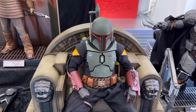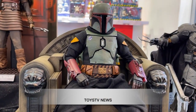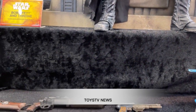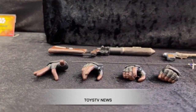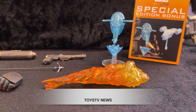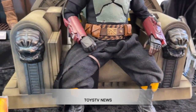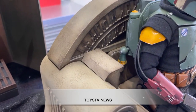But for me, this one is my first priority. Why? Because it's Boba Fett. You know him? Maybe you know better. It's a new look of Boba Fett. This is from The Book of Boba Fett, and an episode of The Mandalorian season 2, when Boba Fett comes back to Jabba's palace, and then he killed the one who occupied the palace, and after that he took the palace. And then he sat on the throne and looked very proud, right? So this is a good one, but I think there should be another version, or maybe two or three versions of Boba Fett, right?